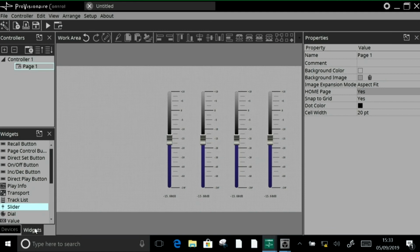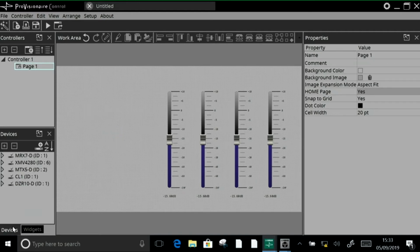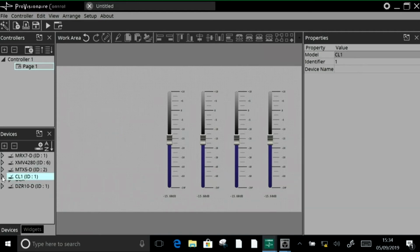Now looking at the widgets and device parameters in a little bit more depth. In the widgets so far we've looked at faders, but you can see on the list here we've got recall buttons, on-off buttons, transport control, meters, shapes and images, which I'll cover later on. Shapes can be dragged and dropped into the screen, and they can represent buttons which can have parameters associated with them.